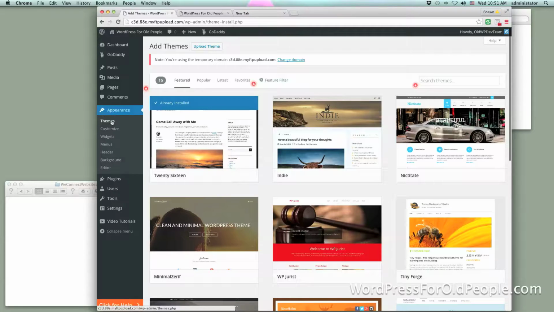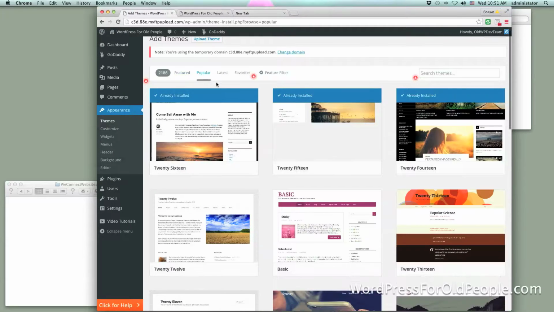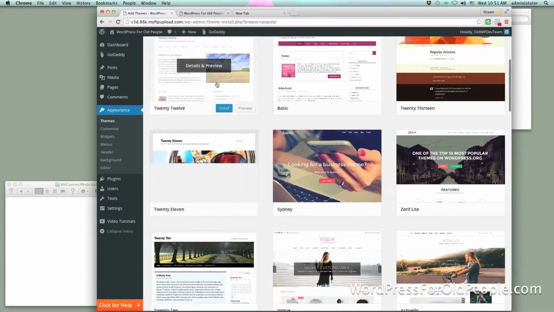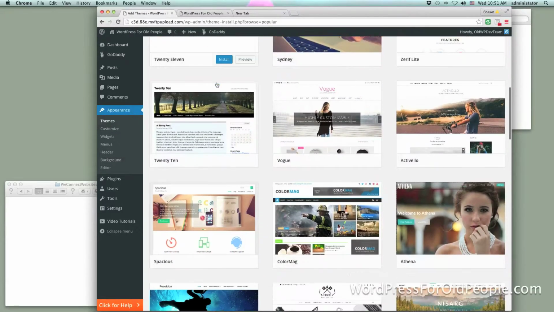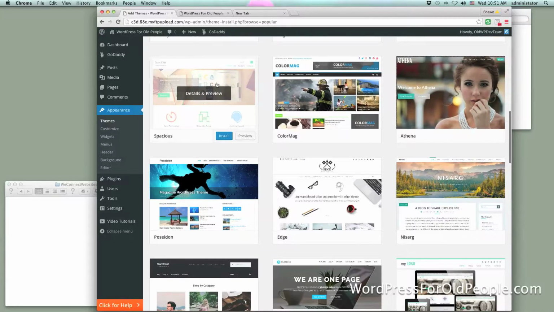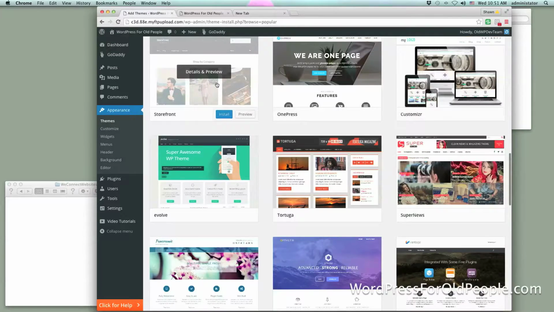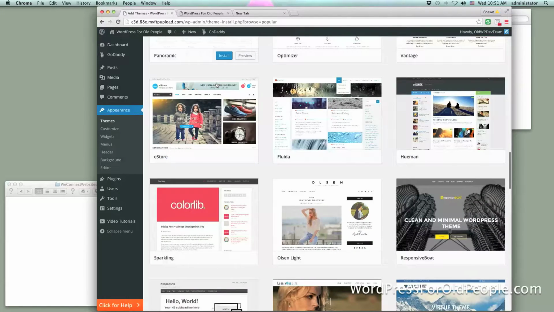Again, appearance, themes, and then you'll be able to see featured, whatever's popular, all different kinds of themes here. No matter what you want to do, you're gonna find something. So with all these options, how do you choose?